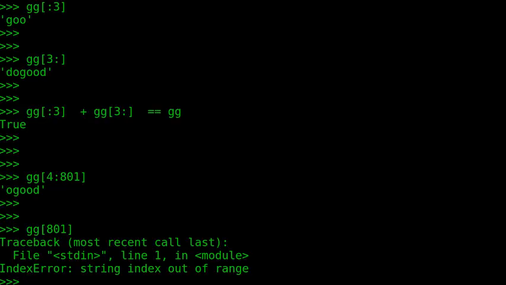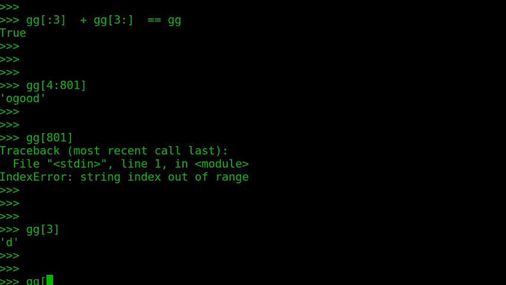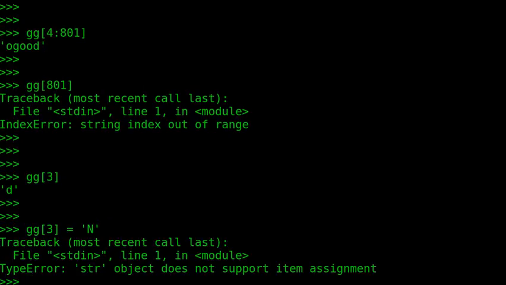And the last thing about strings in Python is that a string is immutable. It means you're not going to change it. You can index it, but you can't change it. It's not a variable. For example, if we assign a new value, we get a type error, because GG indexed at 3 is not a variable.